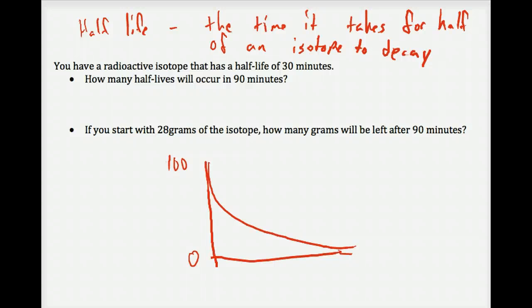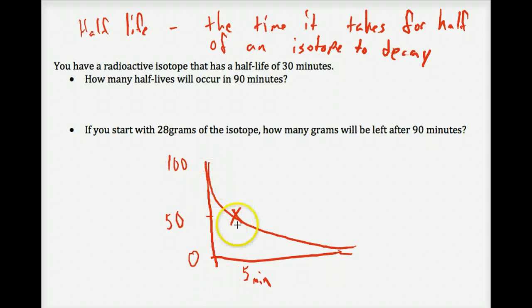Okay, and again, you have to understand what a half-life is. It's the time required, or the time it takes, for half of an isotope to decay, to disappear. Okay, our 50 mark is here. That's when half of the stuff is gone. It's at this point in time. Okay, I'm going to make up a time and say that this is 5 minutes.